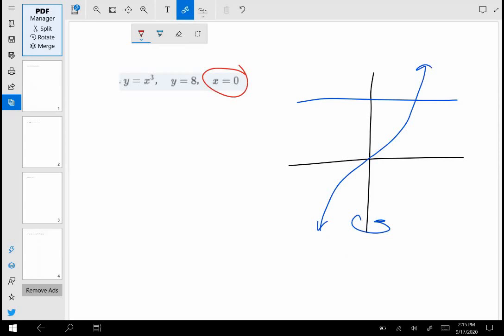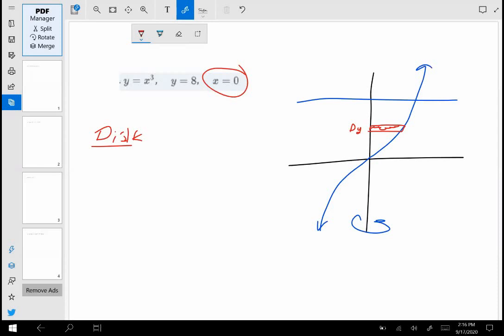So with the disk method, we always want the rectangle to be what in relation to the axis of rotation? We want it to be perpendicular. So if our initial setup thinks about the disk method, then we want our rectangle to be here, perpendicular to the axis of rotation. The little side of that rectangle would be dy, because that little side is vertical. So that tells me I'm integrating with respect to y.